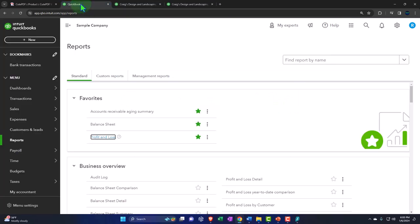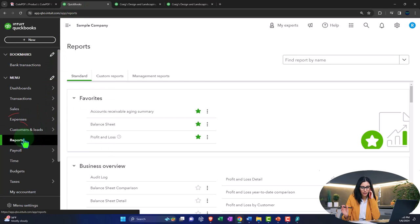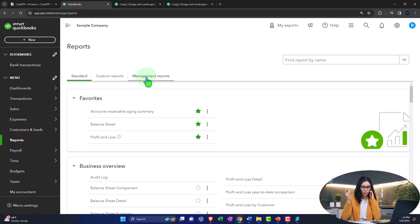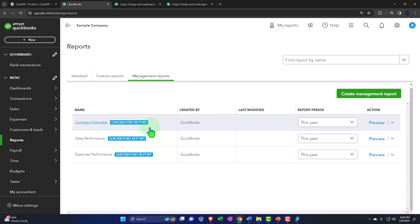If I go to the first tab and down to reports on the left-hand side, we can see the Manage Reports option. We saw this in a prior presentation - it helps us put all the reports into one nice format so we can put them in one PDF. That's a lot cleaner; it looks nicer than attaching ten attachments to one email.